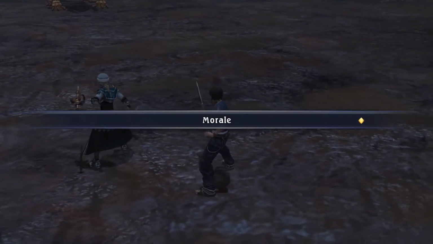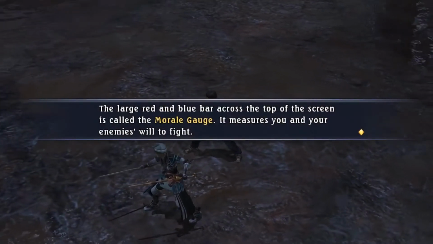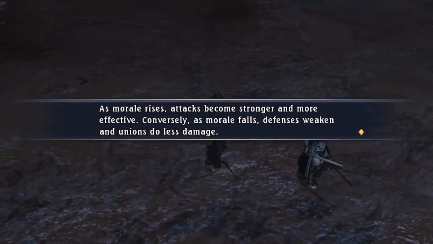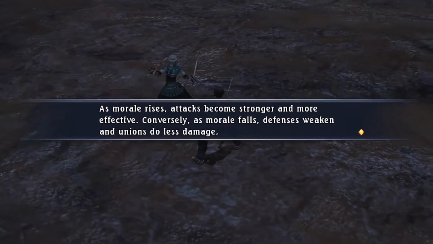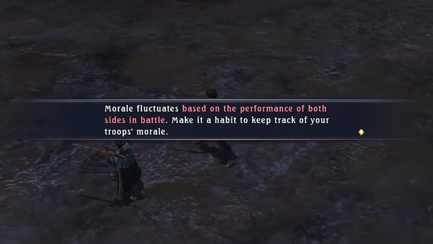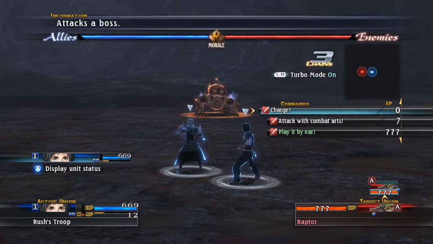This is the morale tutorial. The large red bar and blue bar across the top of the screen is called the morale gauge. It measures your and your enemy's will to fight. As morale rises, attacks become stronger and more effective. Conversely, as morale falls, defences weaken and unions do less damage. Morale fluctuates based on the performance of both sides in the battle. Make it a habit to keep track of your troops' morale.